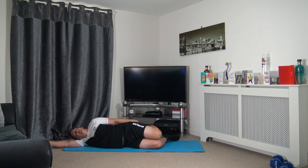Pushing the hips forward, feeling the stretch in the front of the leg. Excellent stuff. And we're going to relax, that's what we're going to do. We're going to relax. This is the calming part of the workout. Okay, release that now.